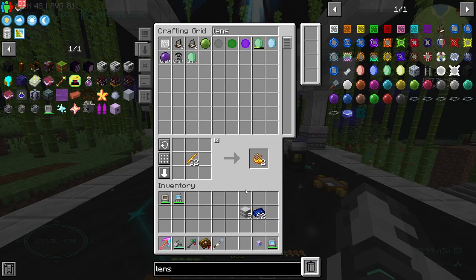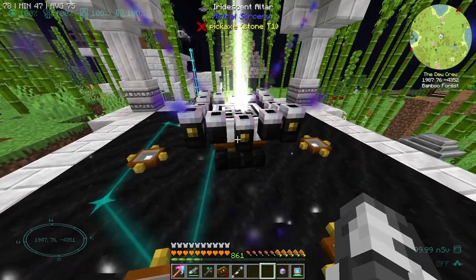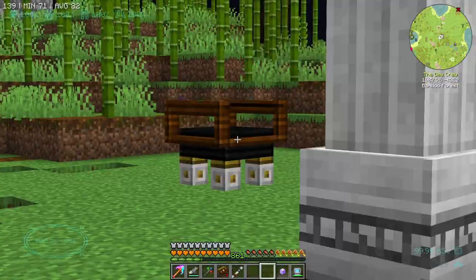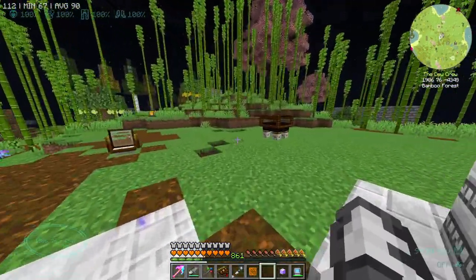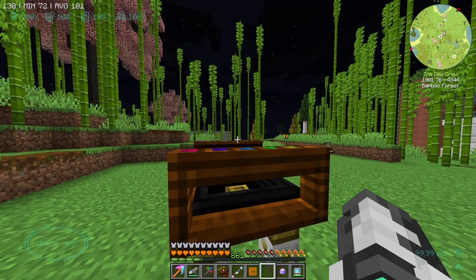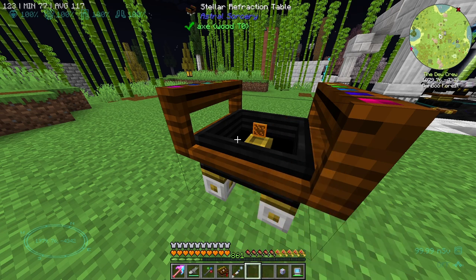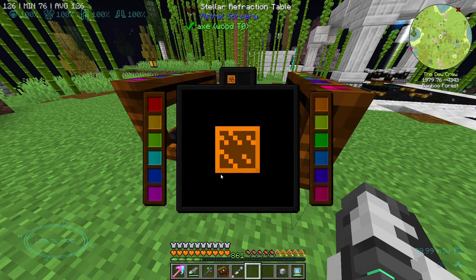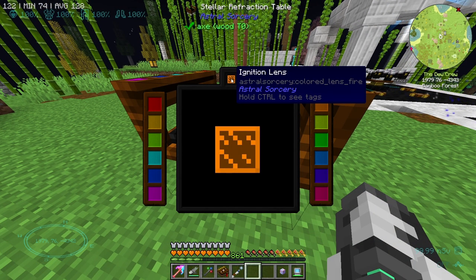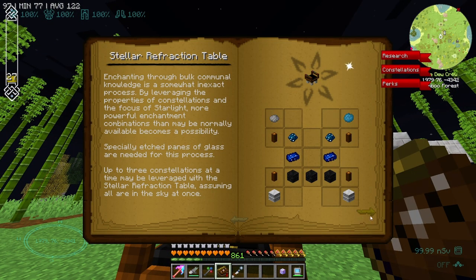Rest of the stuff can go away, I think. I'm guessing. I'm going to bring a book with me. I'm going to take that book out. So yeah, I'm still not entirely sure. I think it uses the constellations that are currently in the sky. Currently, we don't see any. Let's see. There's no real interface. Do I right-click this on? Okay. So we have a lens on there now. Progress.